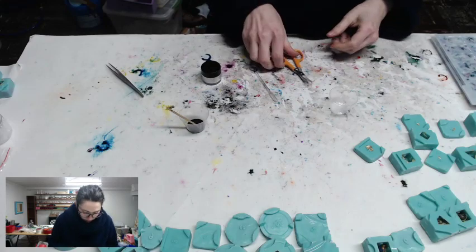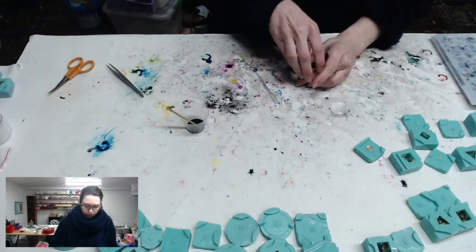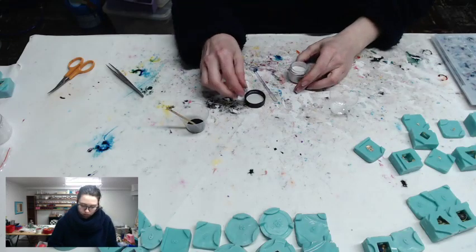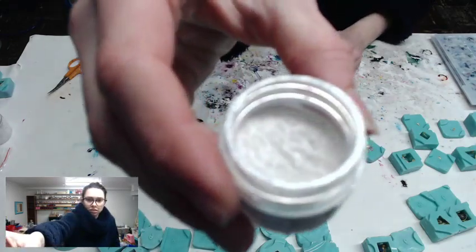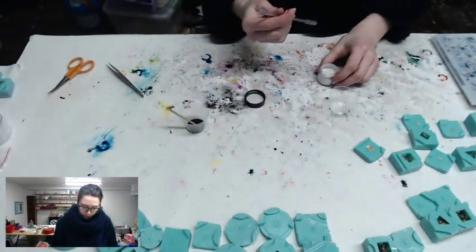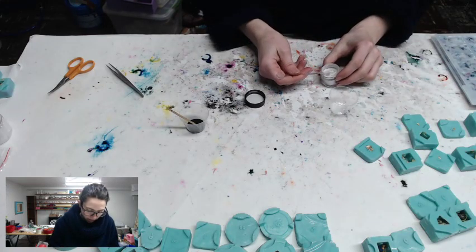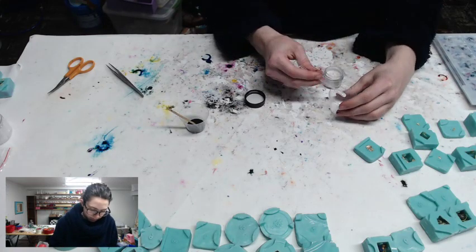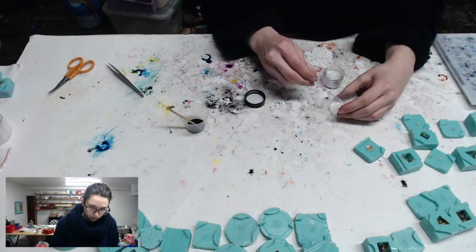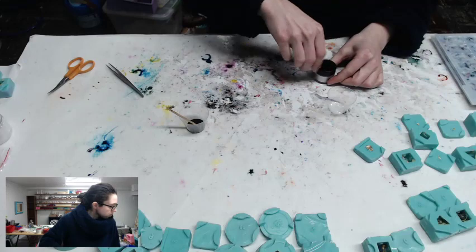That's good enough. I'm gonna use just a little tiny bit of this sparkly mica, just to add a little bit of a smaller glitter as well. Not very much, just a little bit. I don't want to make it opaque or anything. I just want to make it glittery. And we'll see how that does.